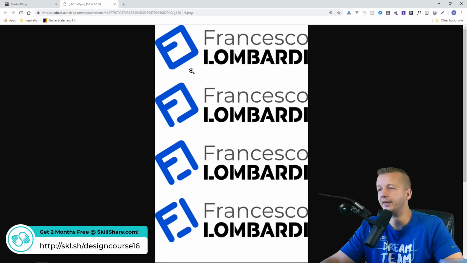And then outside of that, the way this icon's designed, which is interesting, it's like an F right here. We can see there's different concepts, like an FL. That's kind of cool right there. Like a backwards L though. It's rounded, so you can see the type is rounded here.